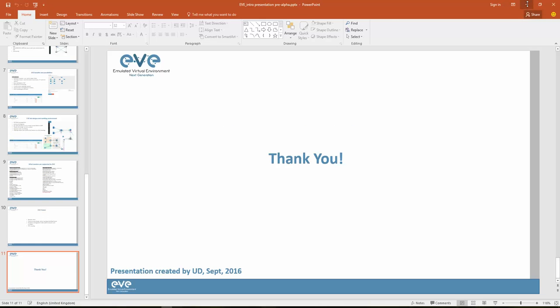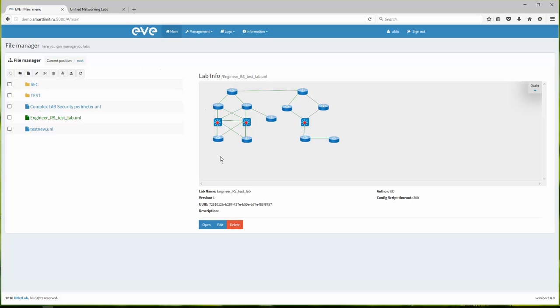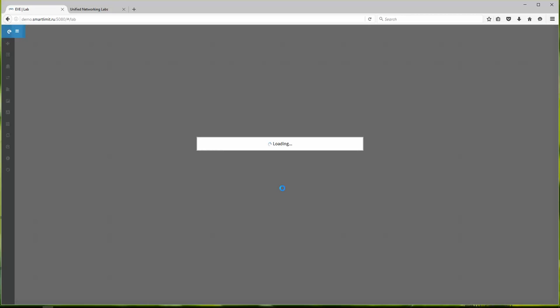Okay, let's go to some demonstration. This is the web management, how it will look in the future. You are going to see the preview. When I click on a lab, the preview appears here, and it goes inside the lab.